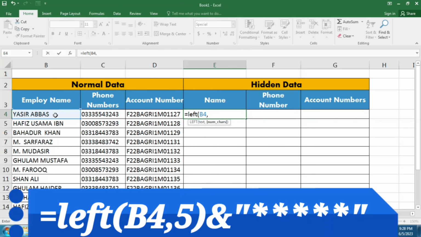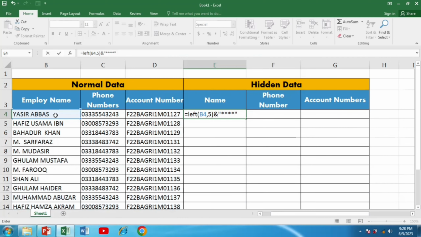For example, if we want to show the first 5 letters, we will write 5 and then close the bracket. After that we will write an ampersand and in inverted commas the stars that we want to show in these cells. For example, I want to show 5 stars, so I will write 5 stars in the inverted commas and then simply press Enter.